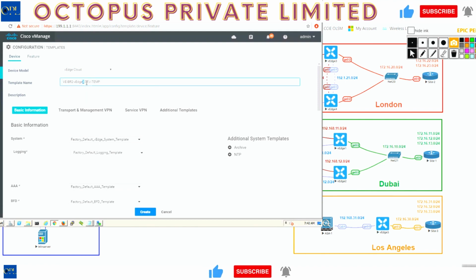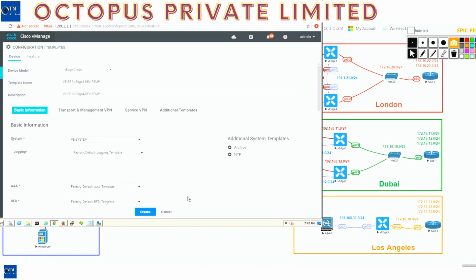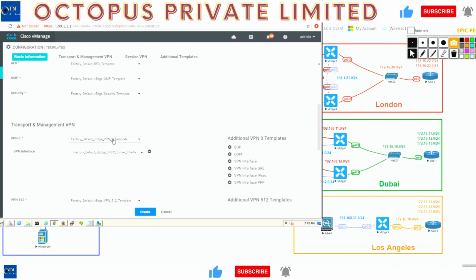So this is for vEdge 4. System. I don't know where this is coming from, but that's okay. BR VPN 0, that's BR3 actually.